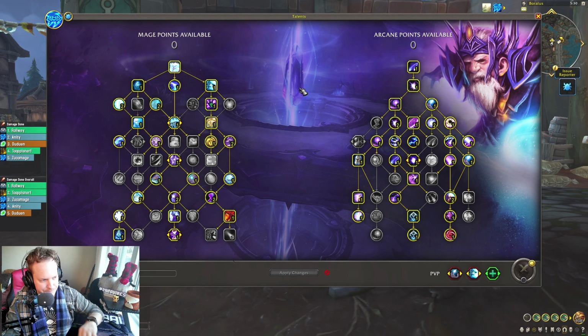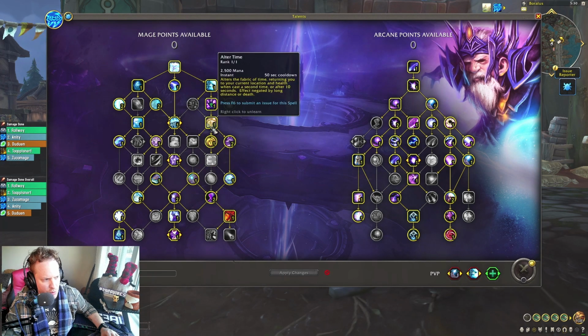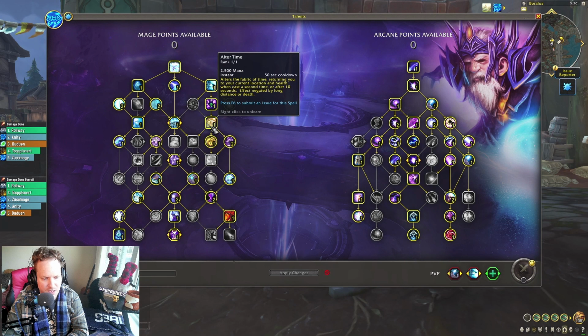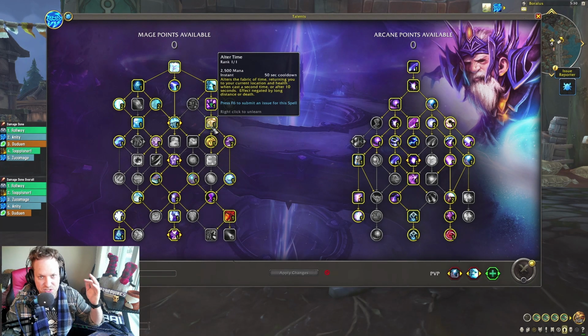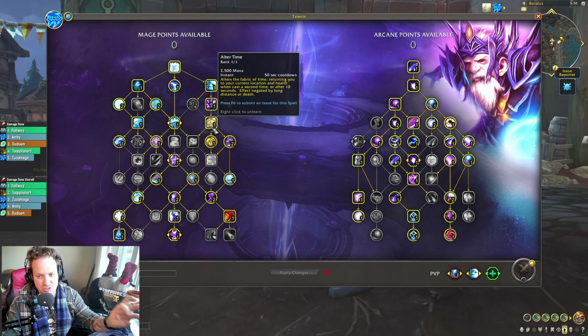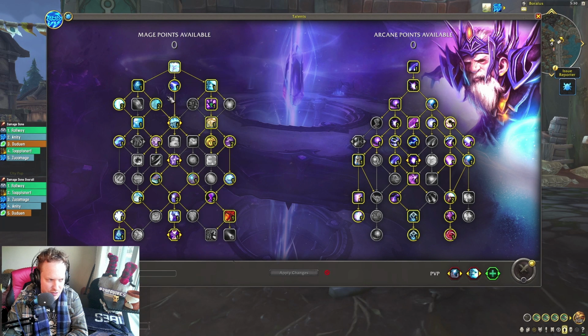Cool. Okay. So, number one, Alter Time is still an amazing cooldown. It's the most ridiculous thing. I love Alter Time so much. I've used it so many times now in situations where you get 1, 2, 3, 4 stacks of something, and then just boom, they're all gone. So, really loving Alter Time.